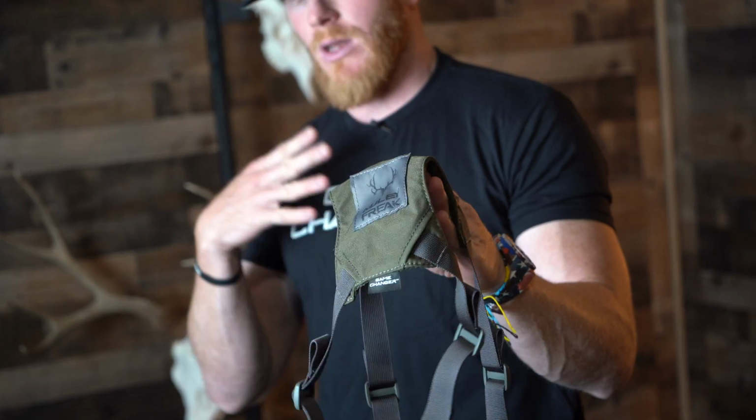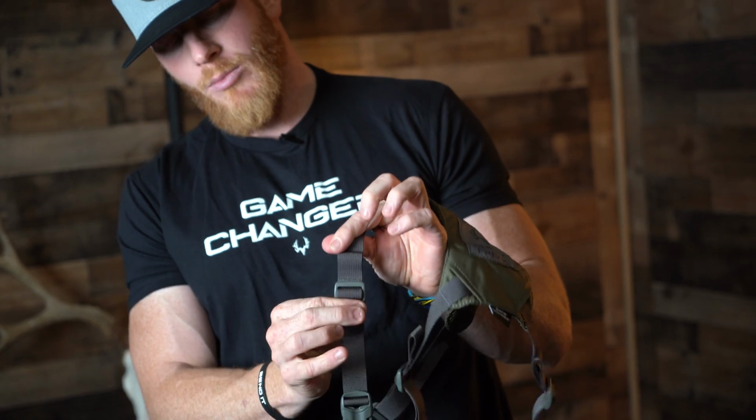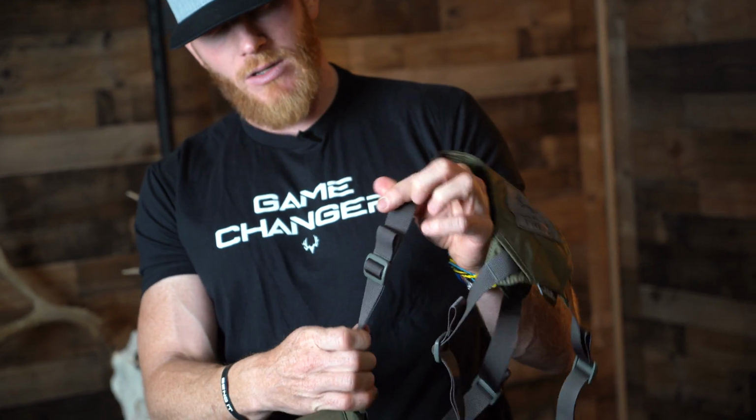Now we can talk about the yoke too. We designed and tested this yoke so that it would keep the 1-inch webbing straps away from your neck and wouldn't cut into it. Now you've probably run harnesses before that cut into it, or you've had harnesses where there's thick padding. You don't need that thick padding anymore with the Game Changer, just because of how well the yoke is distributed, keeps it away from your neck, yet it's still slim in structure. We have these sliders here so that you don't get excess webbing dangling, so you just pull these sliders up to eliminate that material there. And obviously there's a lot of adjustment here.